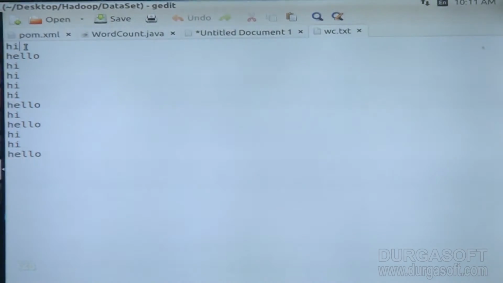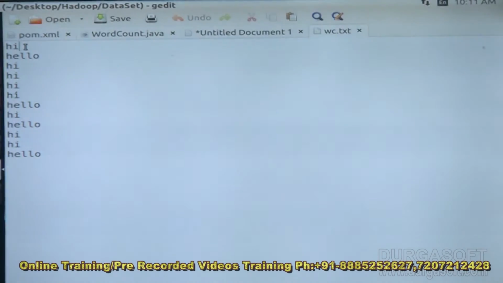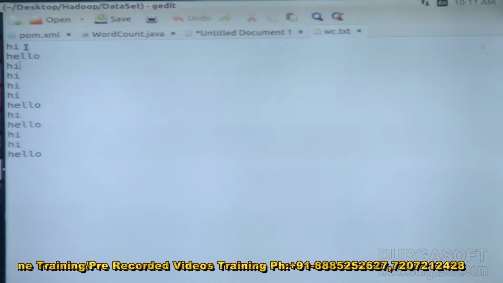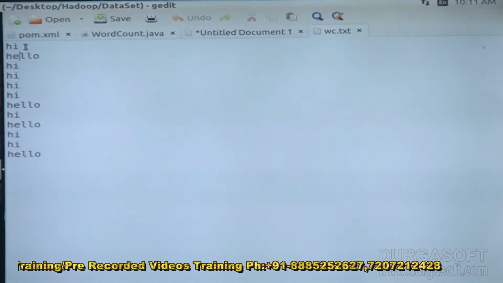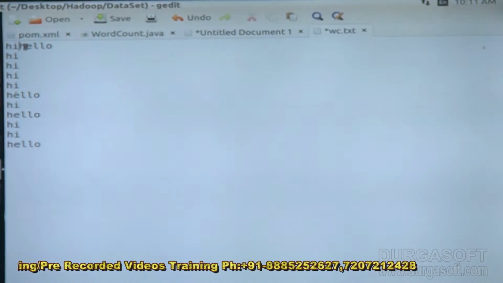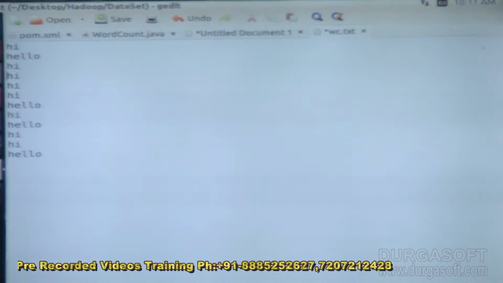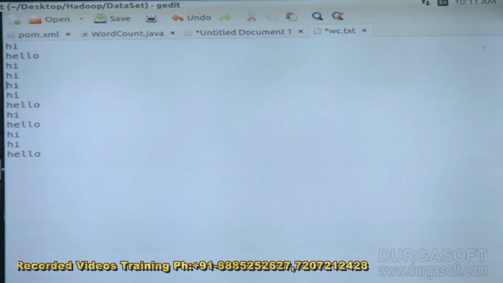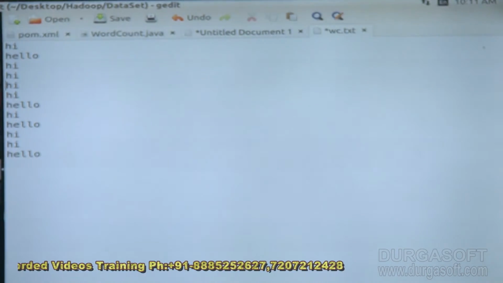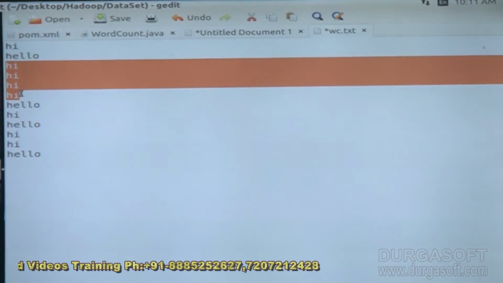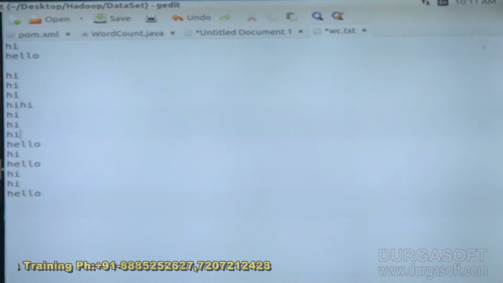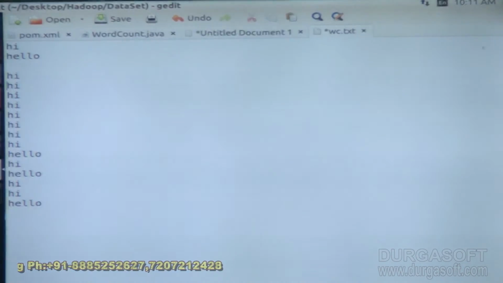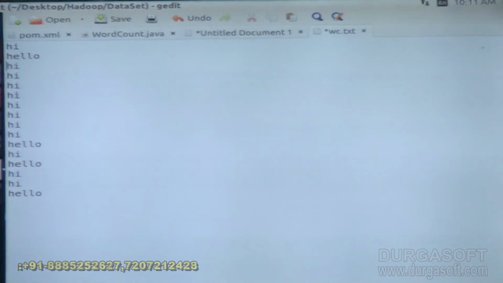I just wrote the values, multiple values.